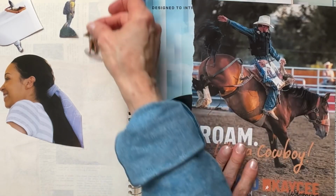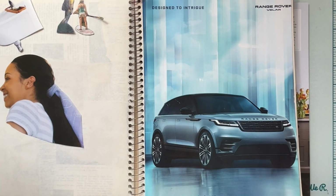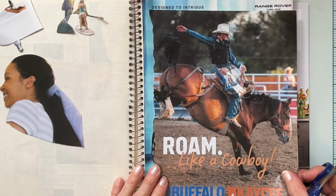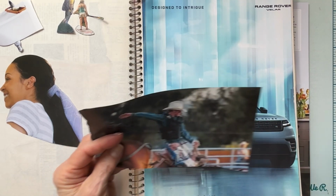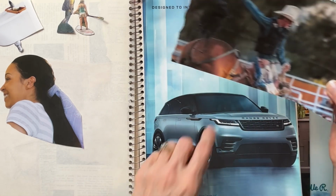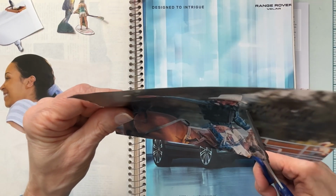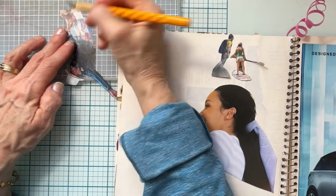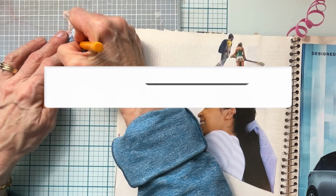Okay, well, I have a very, very fine paddle right there. The car is going to be sort of the jumping off point. The horse, it could have been the horse. Just go right across there. He could be coming out of the top of the car too. There's probably a sunroof on here. Getting a little detail here underneath his arm.